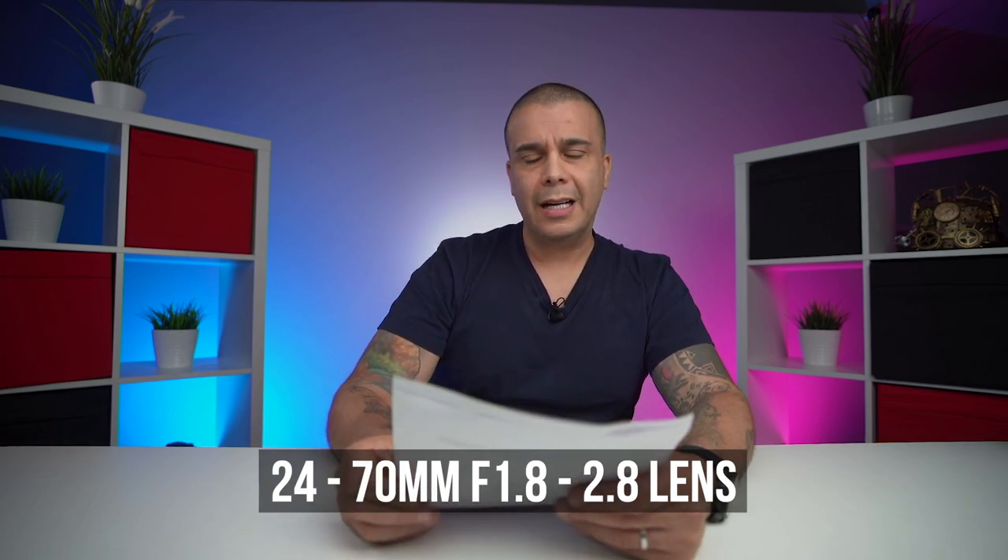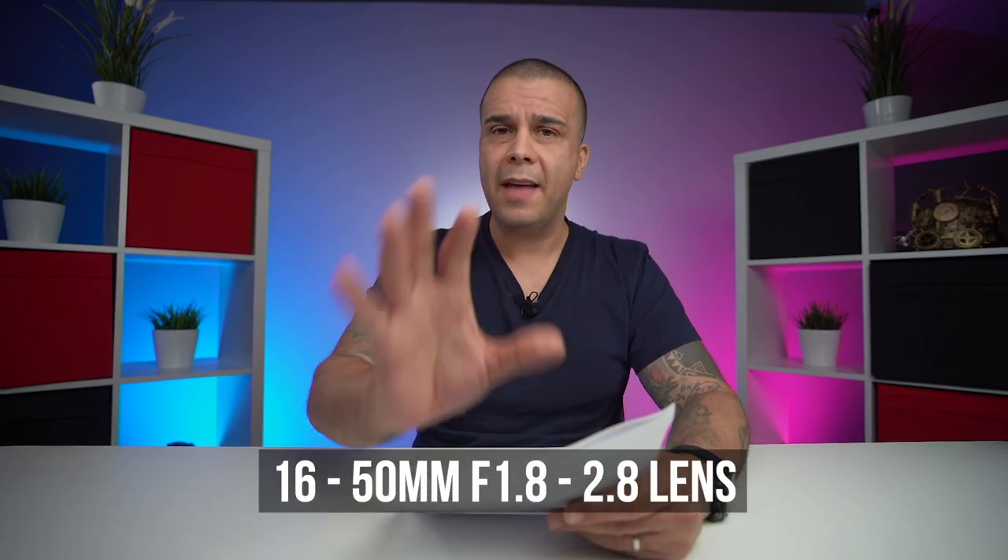We need a wide angle lens and some background separation, and the f2.8 to 4.5 is not going to cut it. It is confirmed that this camera is going to have a 24-70mm f1.8 to f2.8. That's better than the current 24-200mm f2.8 to f4.5 on the RX100 Mark 7, where f2.8 is only for a split moment and the moment you zoom out you're already at f3.5 to f4.5. What I actually hope Sony delivers is a 16-50mm — we also rumored and speculated that before — perhaps at f1.4. Imagine a tiny camera with a flip-out screen, onboard microphone, and a really wide aperture wide-angle lens. This could be the perfect vlogging camera of all time.